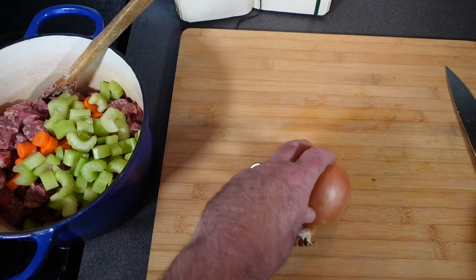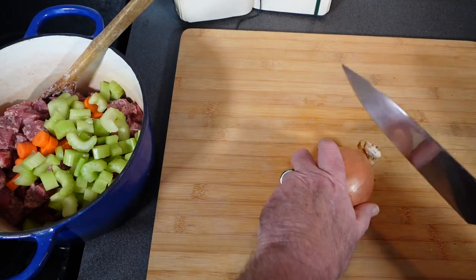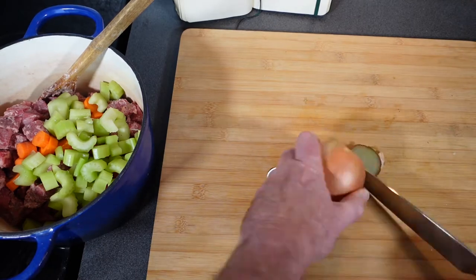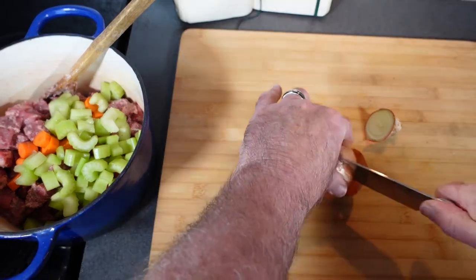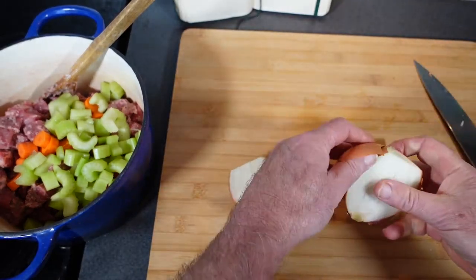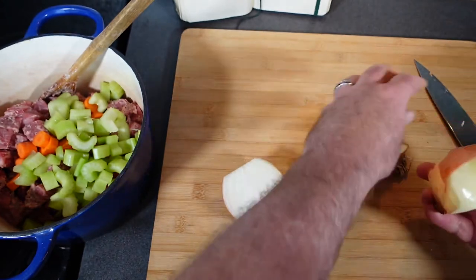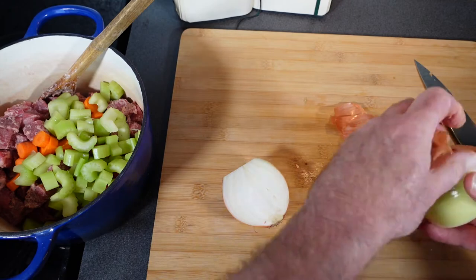Now take a brown onion, but keep the root end on. Not that one, yeah, that end. Keep that end on, cut it in half, and peel. Then finely dice the onion.